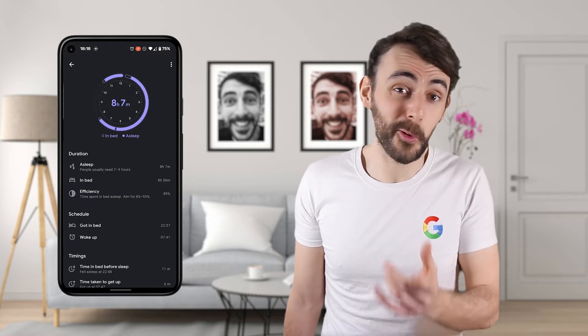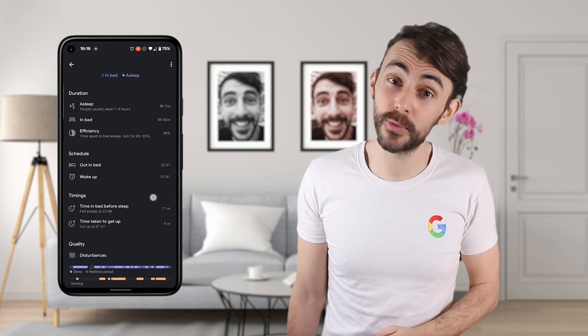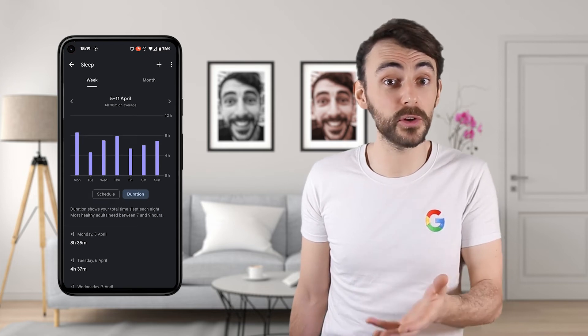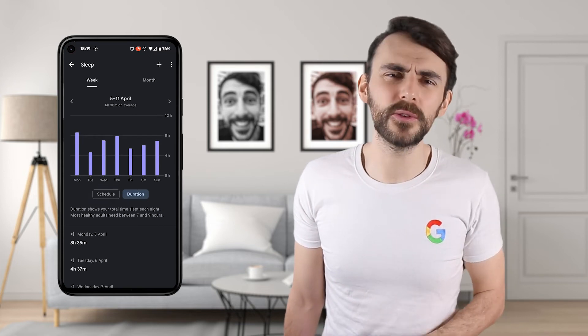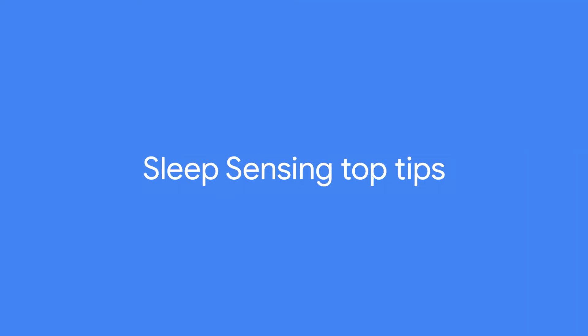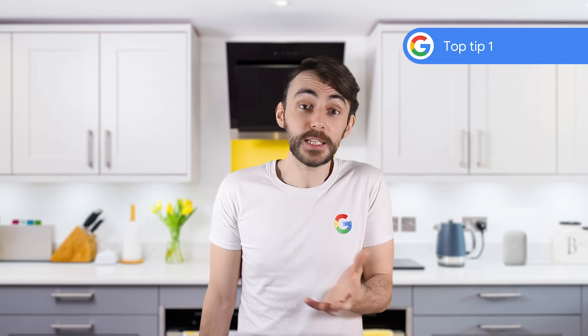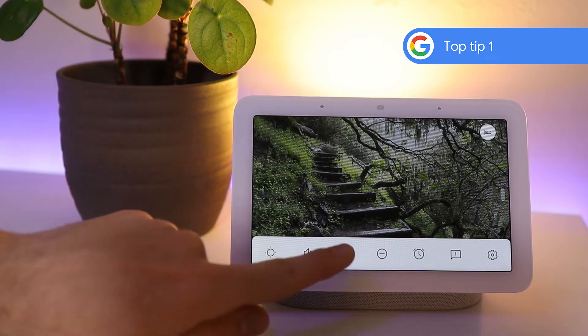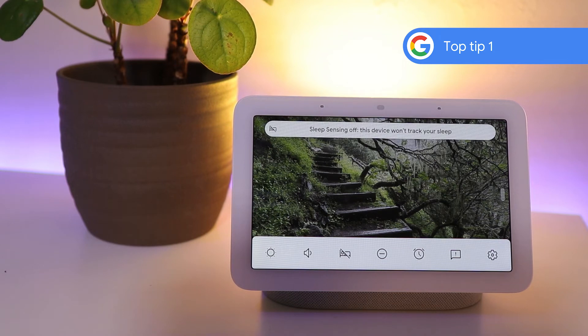And this data is great, but what makes it even better are the tips you get to help you improve your sleep. You can opt into them from the Google Fit app, and they give you suggestions based on your sleep sensing results after about a week or so of use. Apparently I should be getting to bed earlier — makes sense. While I've been using sleep sensing, I've discovered a few little gems. First is pausing and resuming sleep sensing when you're away, which you can do via the Nest Hub second gen or via the Google Home app. This is a great alternative to actually deactivating sleep sensing, which can also be done via the Home app but which removes all of that calibration data as well.